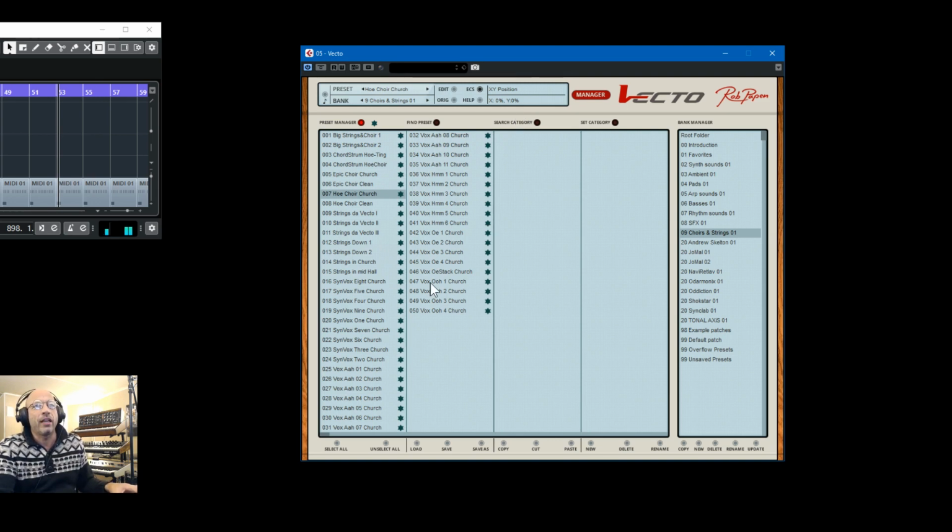There's all the choir sounds, which sound a bit like a Fairlight type of sound. Okay, strings.